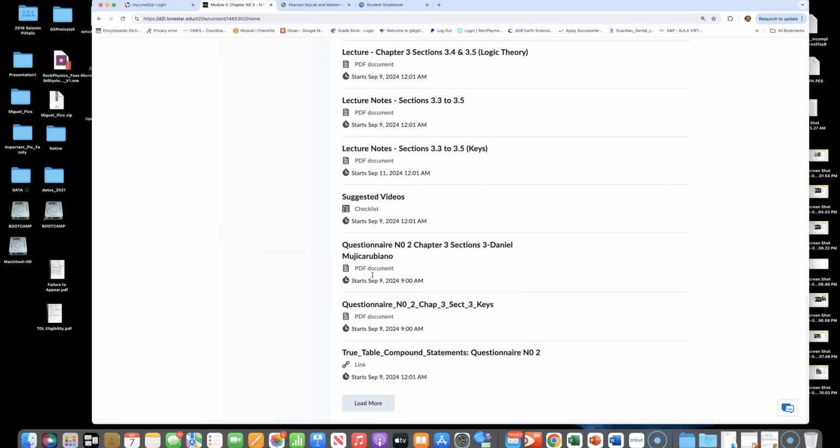And also you have an additional material that I call questionnaires. So you have one questionnaire for section 3.3. You have here in this document the keys of this questionnaire. So my suggestion is choose some of the exercises from this questionnaire and try to do them by yourself.